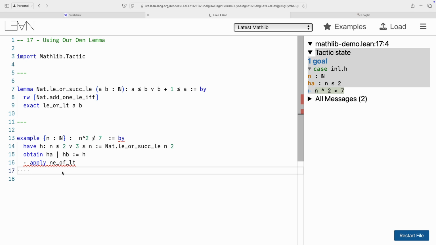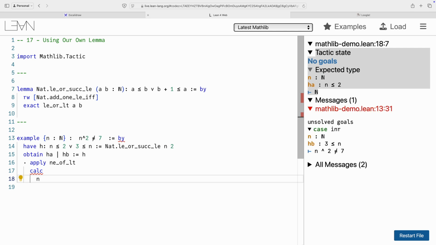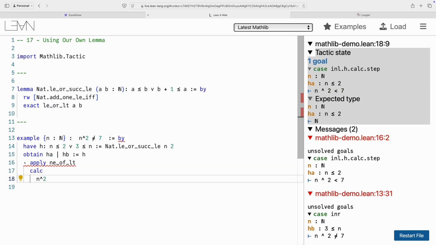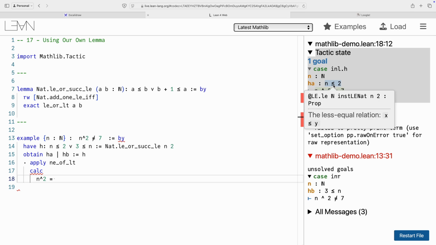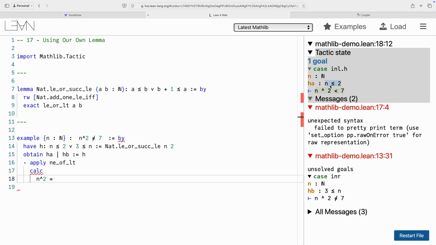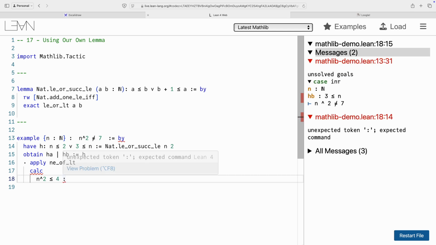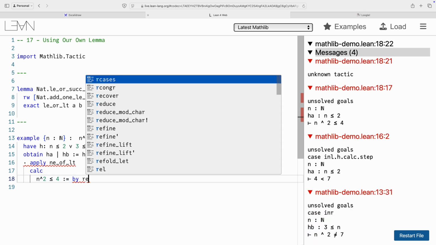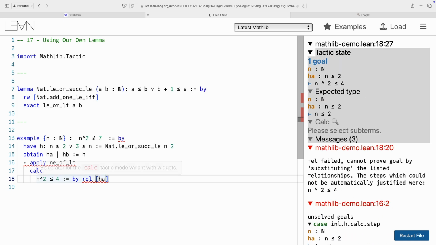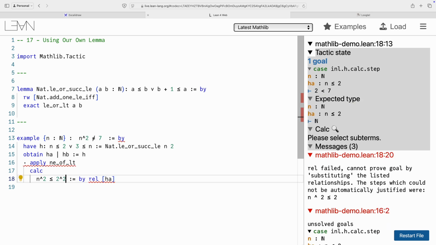So how do we prove that n squared is less than 7? Well, we can do a calc section. So we can say n squared equals, and now we've got the case, this is the n is less than or equal to 2 case, so that's LE 2 squared, which is 4, and we have to justify that by rel HA, and it wants it to be of the same pattern, so there you go.